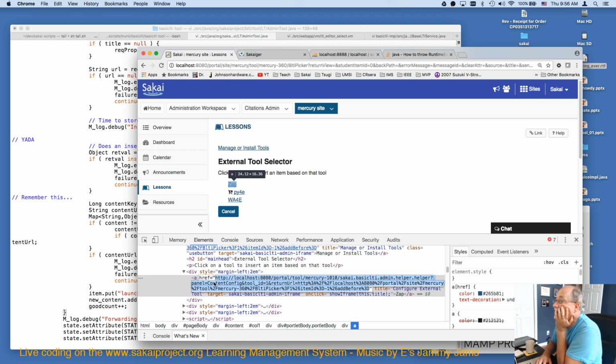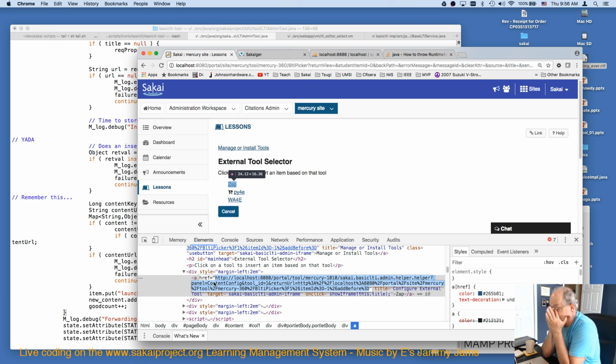Panel equals content config. Ooh, yeah, I'm going to be really happy. Oh, wait, but return URL. I'll come back to myself.